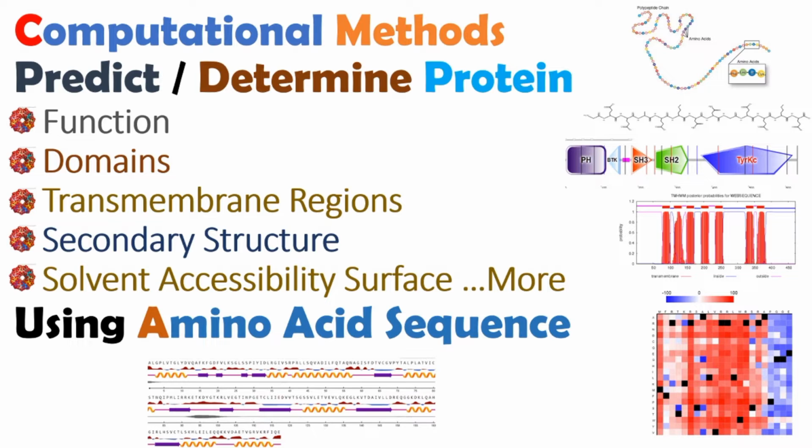As I told you, today we are going to look at various protein sequence annotation tools. From these tools we can predict the function and identify the physicochemical properties of the protein, domains, conserved regions, transmembrane regions, active sites, secondary structural elements, solvent accessibility, and mutation effects. One thing you have to remember: we are talking about the amino acid sequence, not the structure. We are going to use a single-letter amino acid sequence to do all this annotation. In this video, I'm going to use top-cited and most frequently used tools to perform the various protein sequence annotations. So let us start.